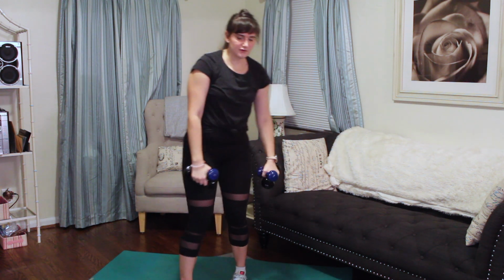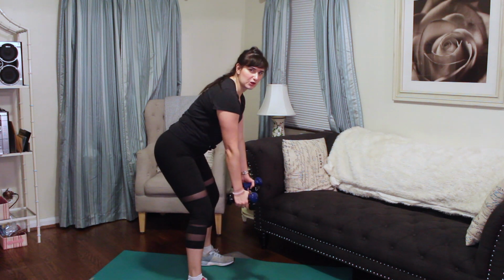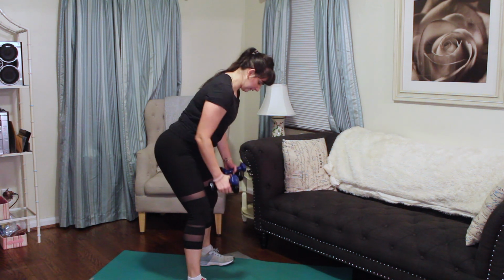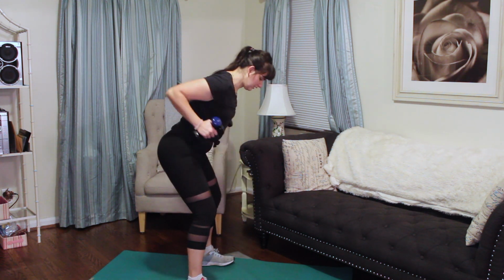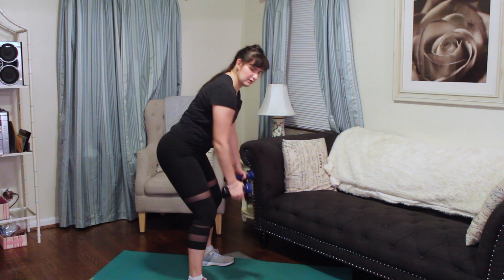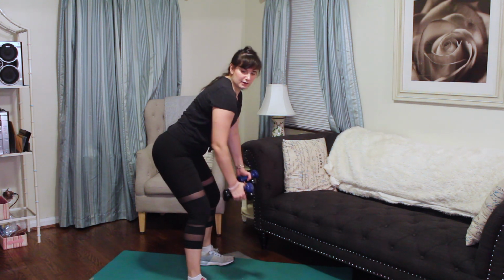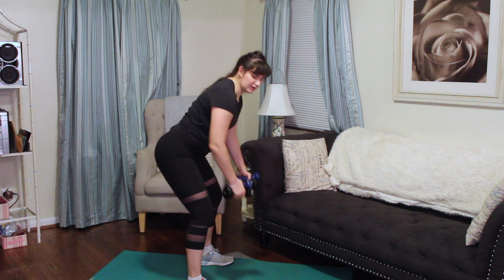All right, we've got that bent over row. Again, a little hinge over and up. Same time as before, middle exercise. And really pulling that back. Again, nice and intentional with all of these exercises. Great job. Keep breathing. Again, make sure we're not rounding that spine. Nice flat back here. We're done in 5, 4, 3, 2. Last one.